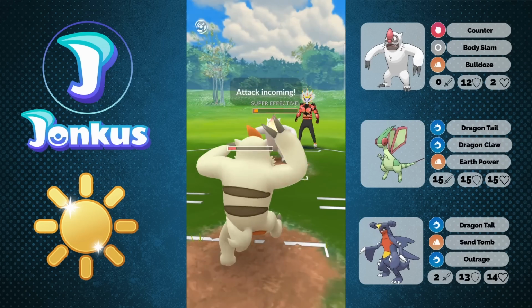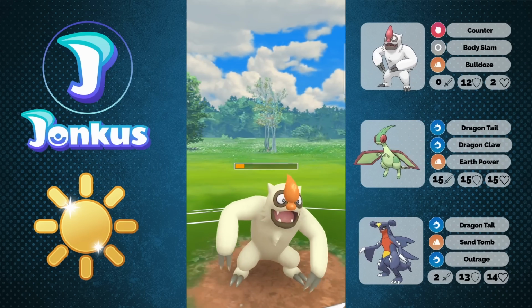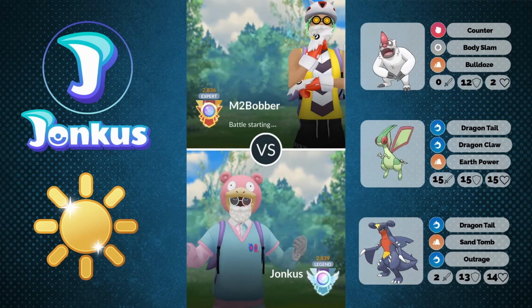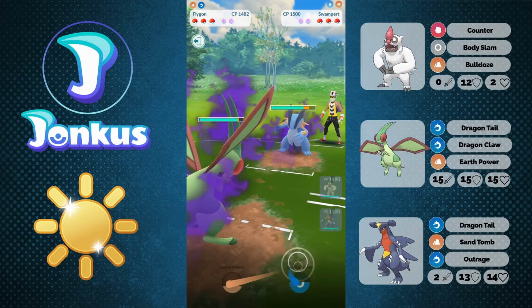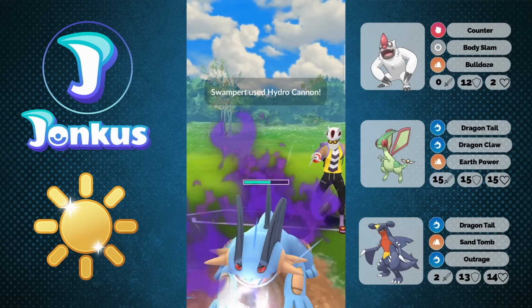The opponent is forced to throw their Body Slams back to back, and there's literally zero chance for the opponent to win this game, as we still have our Flygon in the back, which is going to be able to farm them down. Next opponent, let's take a look at this one. We're going to see a Swampert in the lead. We're going to swap out into Flygon. You can stay in there if you want to, but against the Shadow variant, I'd rather go for the Dragon Tail damage, to be fair.